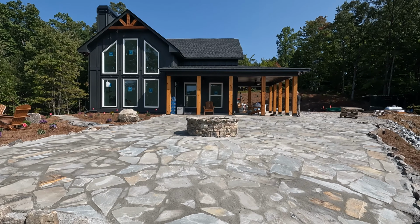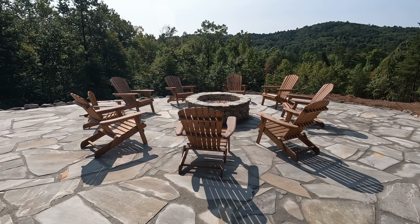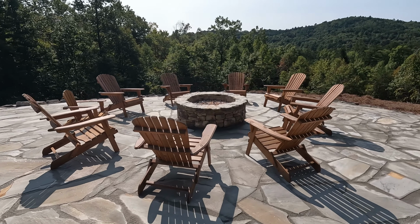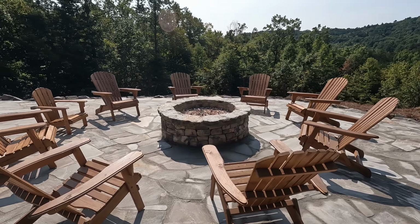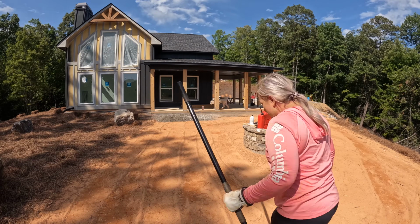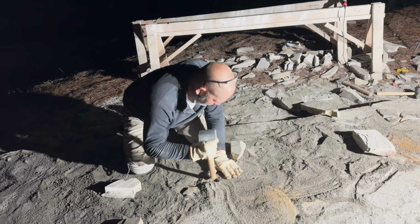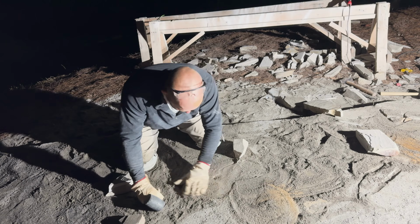For the back of our house facing the mountain, we wanted a patio that fit into the natural landscape and contour of the land, so we decided to do our own flagstone patio. How hard could it be? We were just going to lay some stone, so we watched some YouTube videos that made it look easy and quick. Okay, somebody exaggerated.